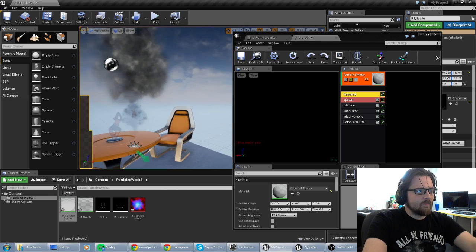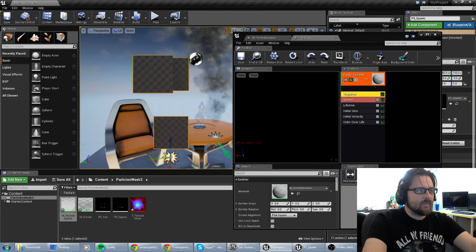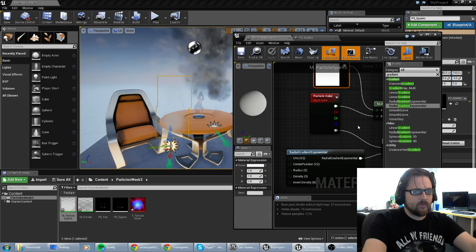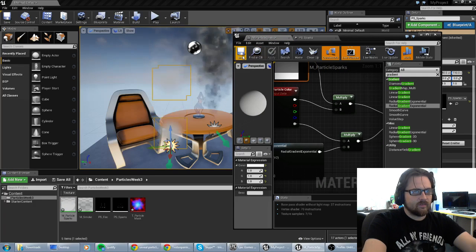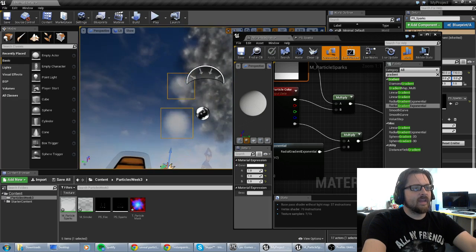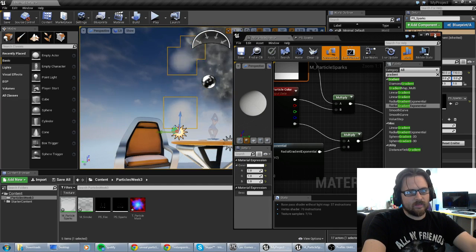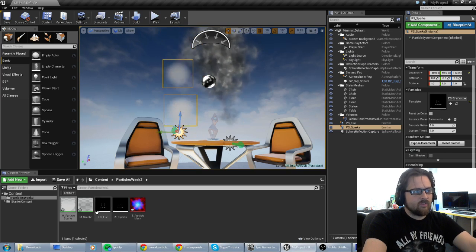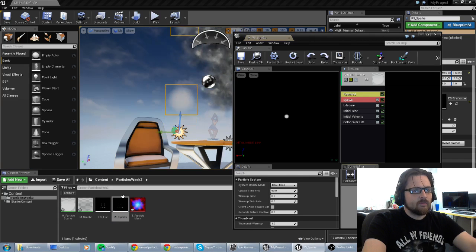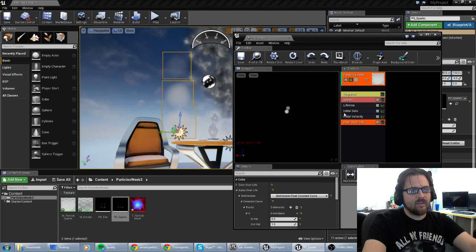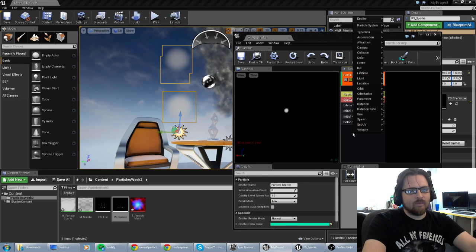Now let's see. Okay, it looks like the material might not have applied correctly, so I'm going to grab that particle sparks effect. Okay, there we go. No, actually, I just opened it up again, and it looks like it's actually displaying correctly. Now, because this effect needs to look a little bit more intense, because we're trying to make it look like it's bright, we want the color values to be a lot more extreme.